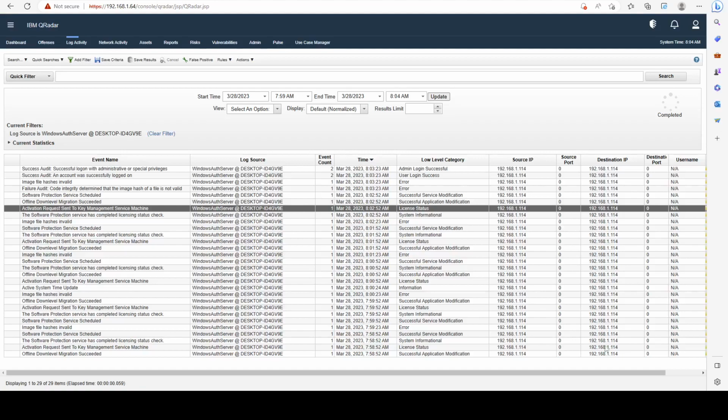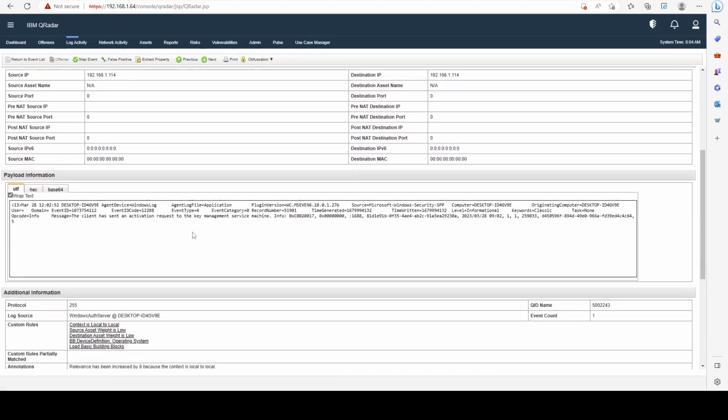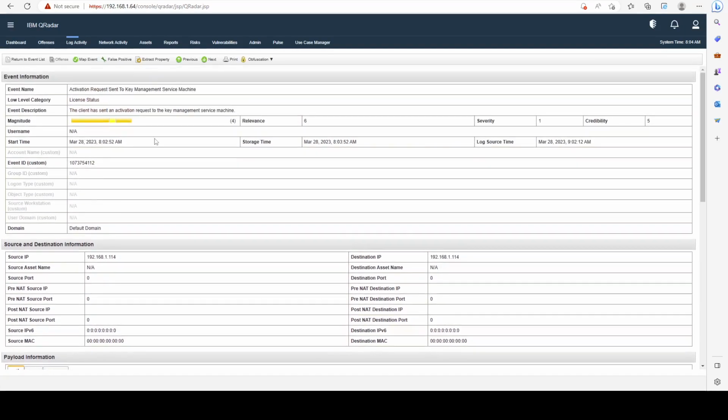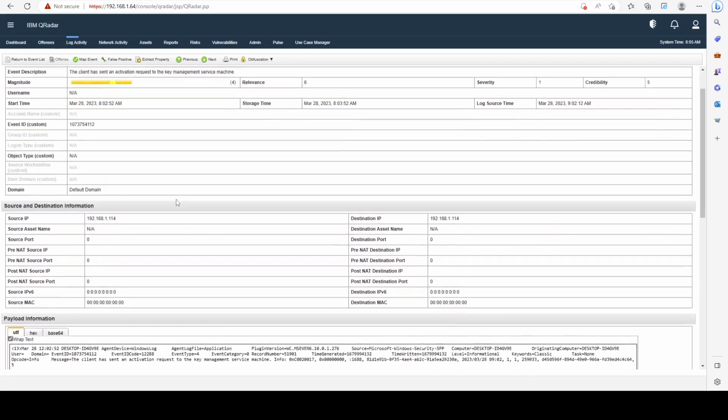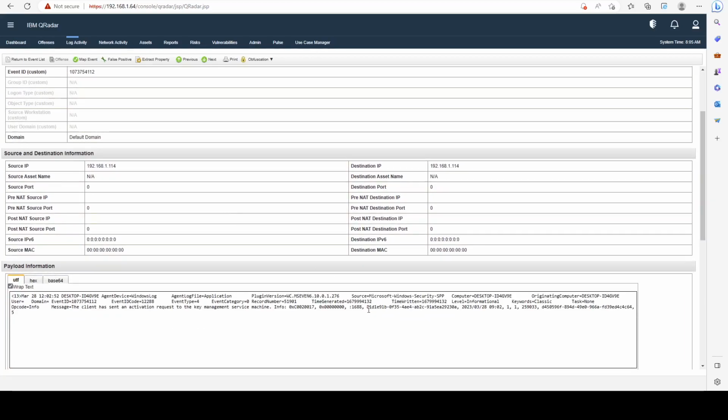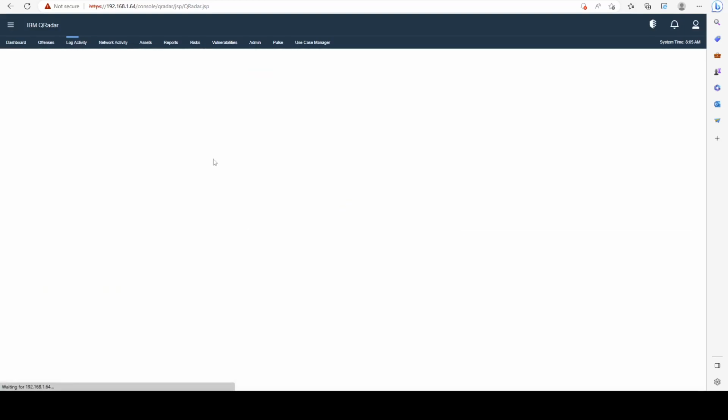But what if, for example, we would like to filter on IP address or any other parameter that can be found inside the logs, maybe event name as well? As you can see, in the event information, this is the window where we can see all of the custom properties we have. For example, if we want to filter on event type, you can see it equals 4 here, event category equals 0, we have level information. All of those fields are not parsed by default, and the reason is that we haven't added them to the parsing. Again, we're going to cover parsing in later parts of the course, but right now let's work with the information that we do have.